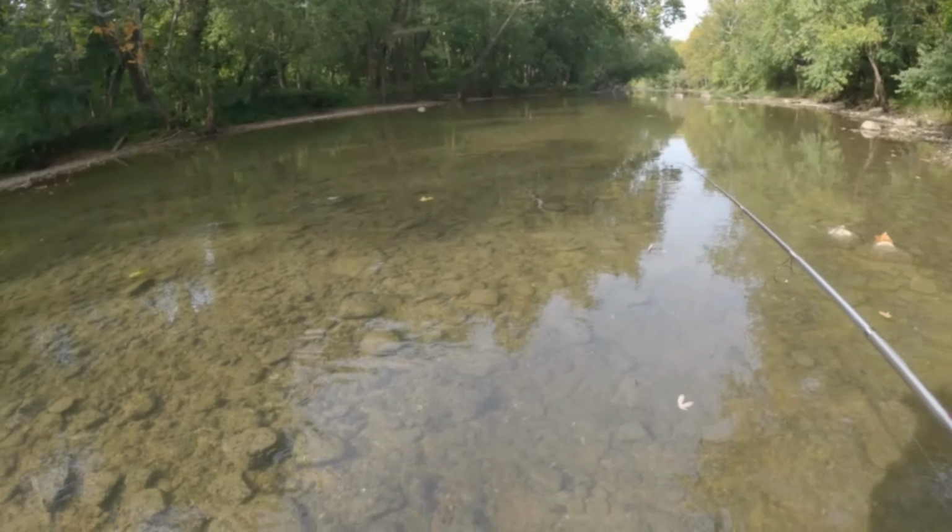I noticed I catch more fish, I feel like, when I walk upstream than I do when I go downstream. And I think that is because as I'm walking up, I'm not disturbing the water that's up ahead of me. When I'm working my way downriver, I'm clouding the water up. And like all animals, I believe these fish know this kind of stuff. They might not know that it's a human, but they're definitely gonna assume that it's some sort of predator working its way downstream to them.